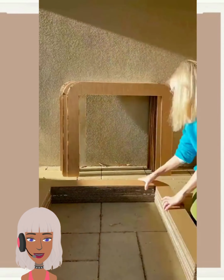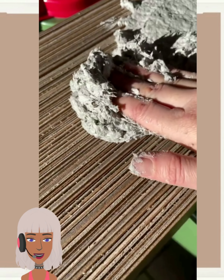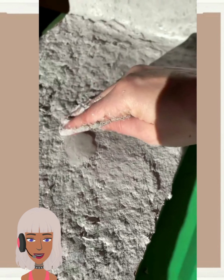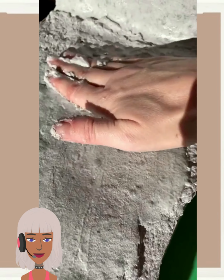So it looks like the next DIY involves some type of side table, console table, entryway table. You guys know I always get them confused.